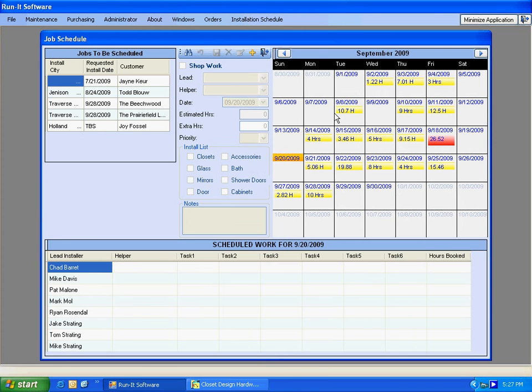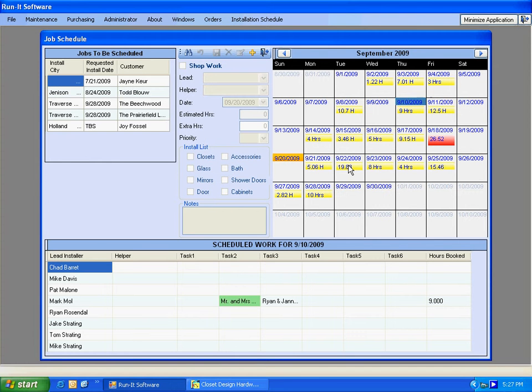This is your installation schedule. You can see that it's fairly colorful. This is what's going on within your shop. As I click the days that have a little yellow bubble here, the yellow means there's something on the schedule. It's green meaning go, yellow meaning slowing down, and red meaning full. So these are all yellow, which tells me at a glance that any day that's yellow or blank or even green is ready. It does have some space on it and definitely could be considered a day that's open for an install.